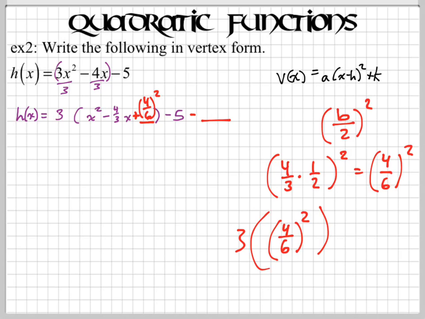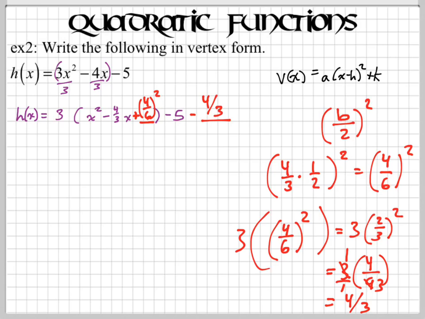I know, you guys are thinking, what the heck? Okay, so this equals, I'm going to say 3 times 2 over 3 squared. 2 over 3 squared, that's 2 times 2, and then 3 times 3. 2 times 2 is 4, 3 times 3 is 9. I have to multiply it by 3. What's that going to be? 12. Now let's cross cancel. That's a 1, and this is a 3. So it's going to be 4 over 3. I get 4 over 3. You simplify the fraction.